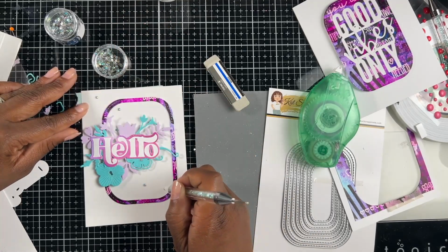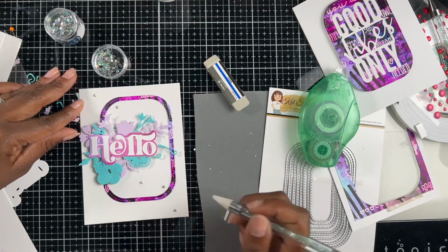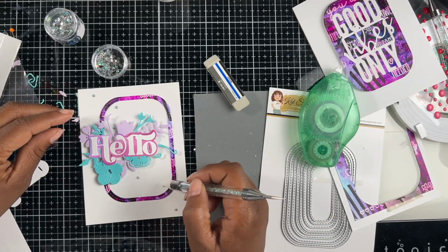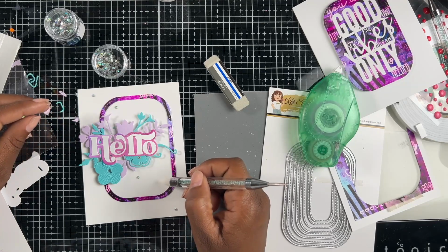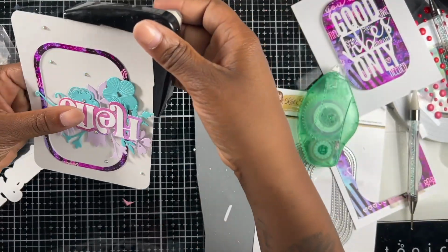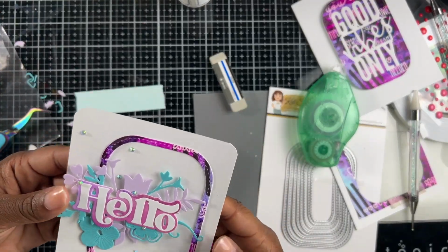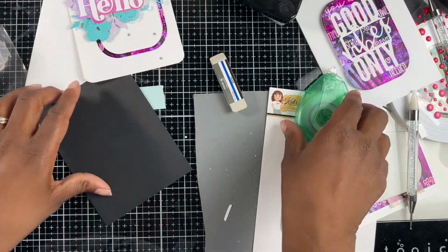So what we're going to end up doing is we're going to take some black cardstock. Now with that black cardstock, originally I was trying to see if I wanted to have a little additional pop of black, but then I decided to go crisscross with it. First, I took my corner cutter or corner rounder, I'm not sure what these things are, but it's one of the punchers, and it helps to round your card. And I did all of the corners.